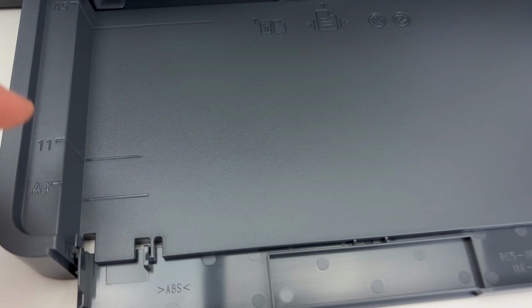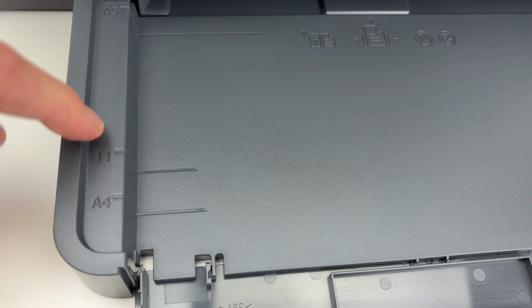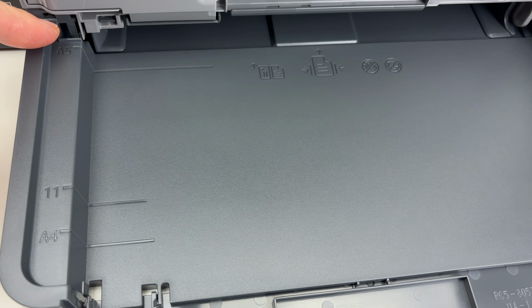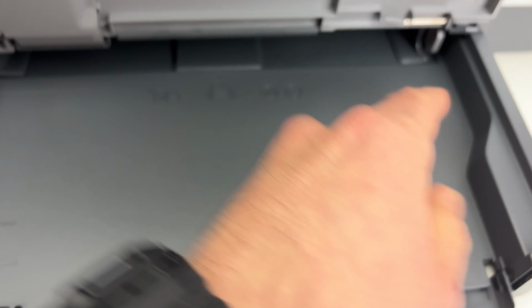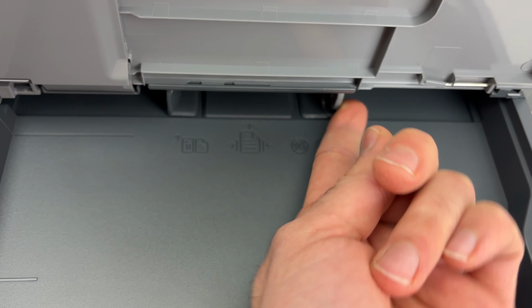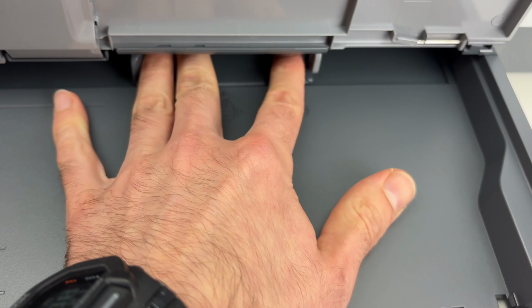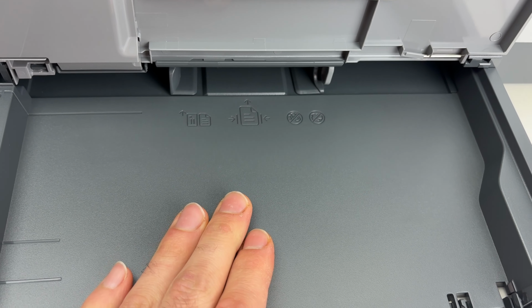If you want to use a different kind of paper, you can always remove this one, and you're gonna notice that over here you have different sizes. So you have A4, A5, depending which kind of paper you intend to use. And if you're trying to print on envelopes, you'll need to bring these two guides together so the envelope can go through this middle part.